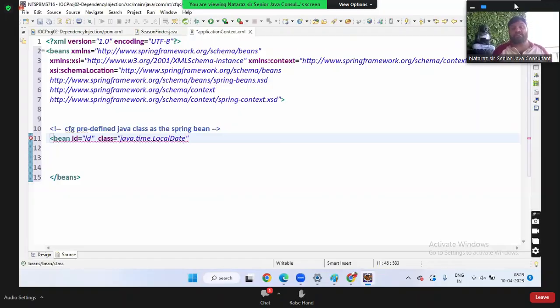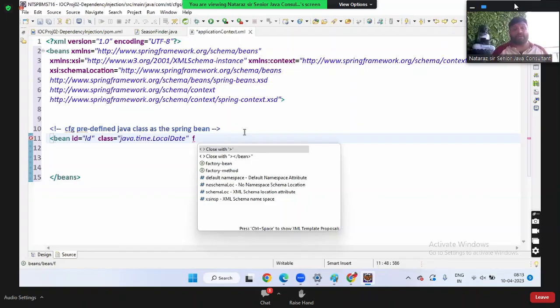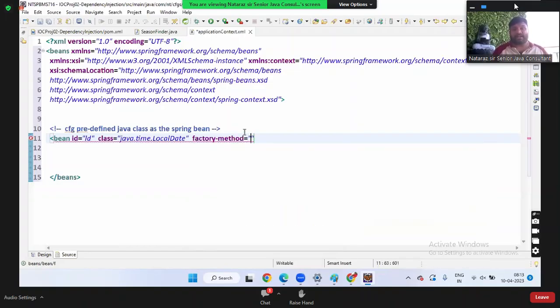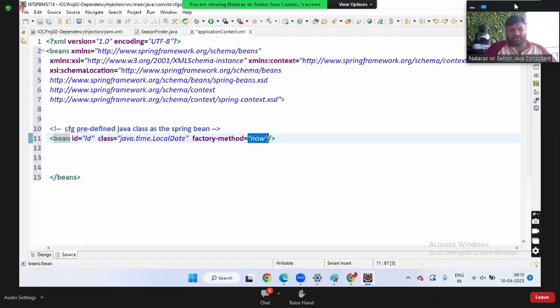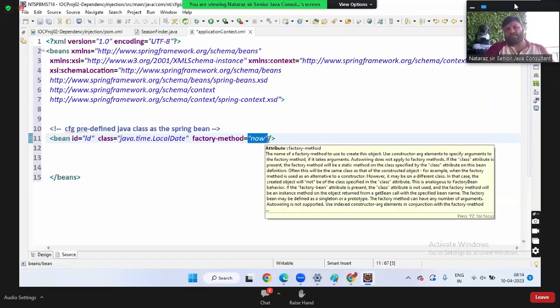I want to get the system date and time. I need to enable the static factory method now, boss. It calls the LocalDate.now method to create the object for the LocalDate class.